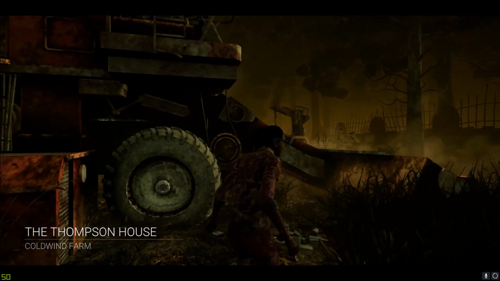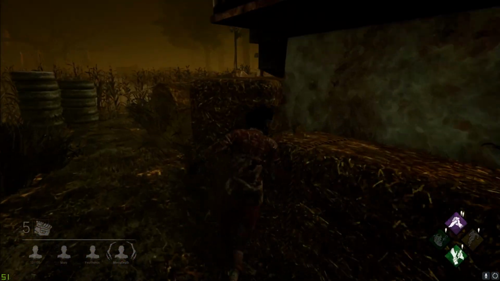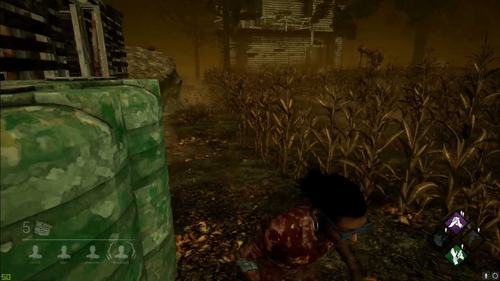Games haven't been too good so far. Got face camped by a Leatherface and a DC from a Hag, but hopefully from the Leatherface game you got to see Killer Shack loop a little. And also on Cold Wind, how you can see through these things.